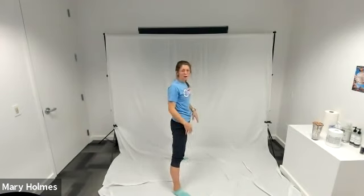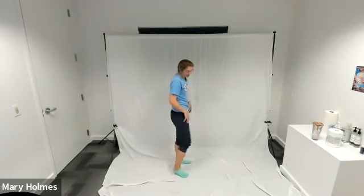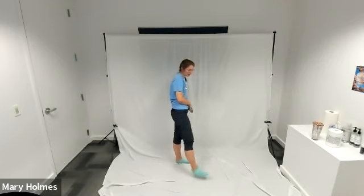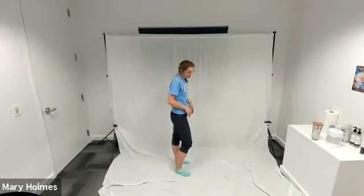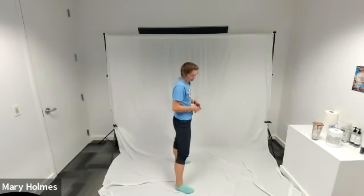All right, great job. If at any time you need to shake your legs out, grab a drink of water, feel free to do that. We're going to go into chair pose twist. So, like I said, you can shake your legs out, put all your weight on one leg, shake one leg out, whatever feels best for your body. Whenever you're ready, we're going to return to our wide stance.